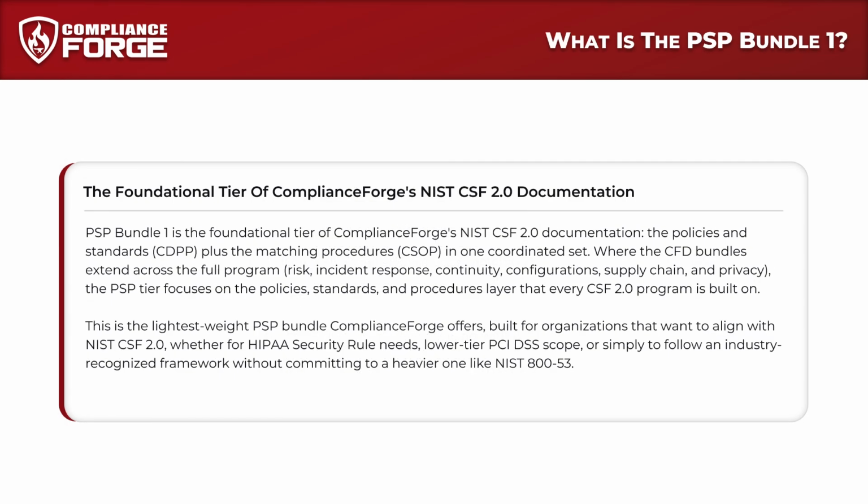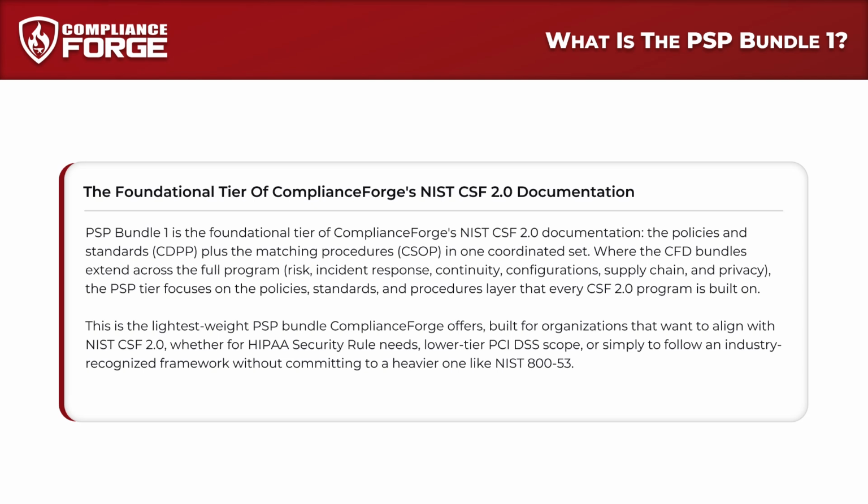It is the foundational tier of ComplianceForge's NIST CSF 2.0 documentation. The policies and standards, plus the matching procedures, in one coordinated set. Where the CFD bundles extend across the full program, covering risk, incident response, continuity, configurations, supply chain, and privacy, the PSP tier focuses on the policies, standards, and procedures layer that every CSF 2.0 program is built on. This is the lightest weight PSP bundle ComplianceForge offers.